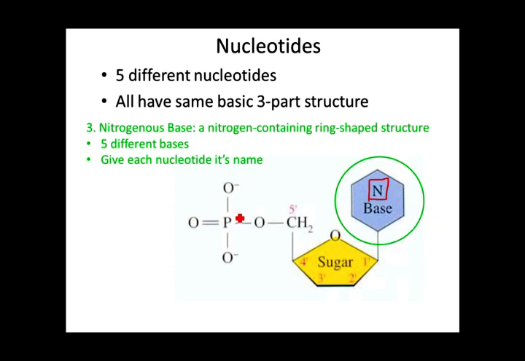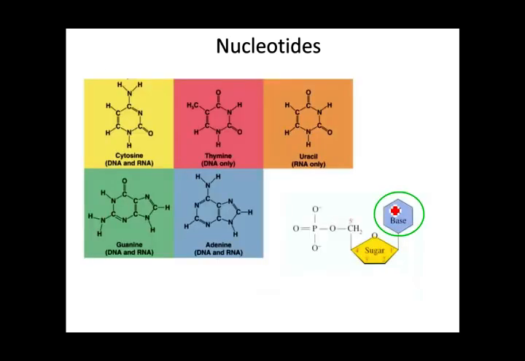If you look at the 4 DNA nucleotides, they have the same phosphate group and the same deoxyribose sugar, and then each of the 4 has a different nitrogenous base. And we see the same thing for the RNA nucleotides. All the RNA nucleotides have the same phosphate group and the same ribose sugar, and then the 4 different ones have 4 different bases. So let's look at these a little more in detail.